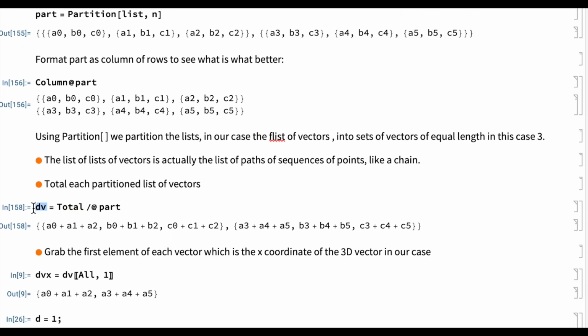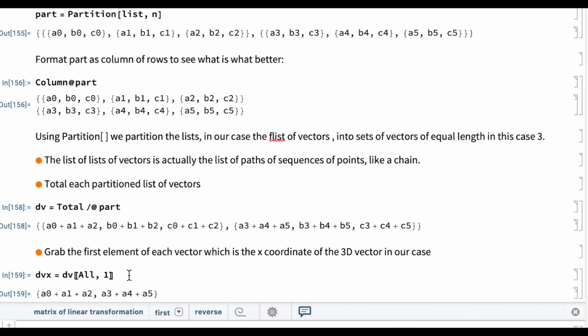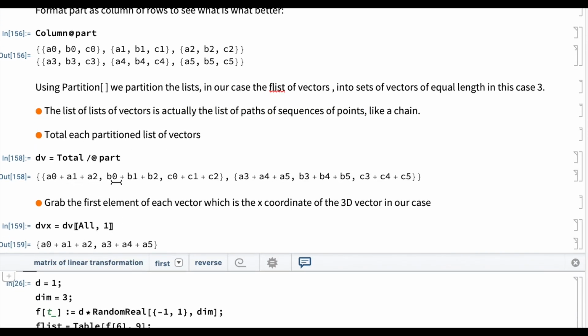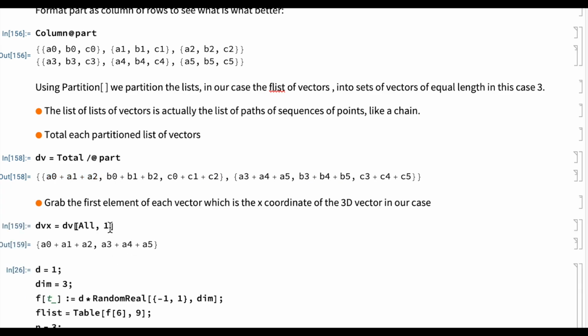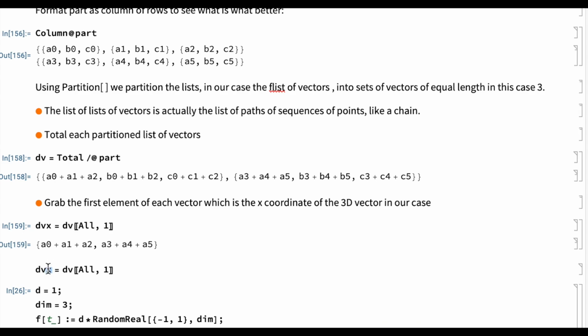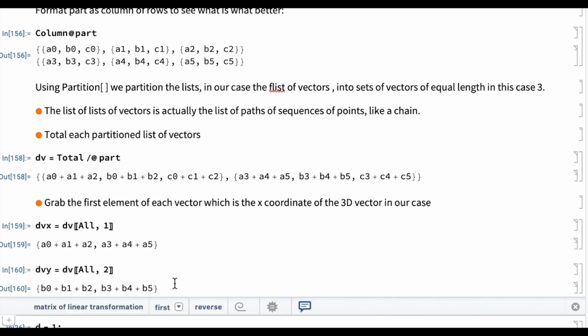Then we call this dv's, and this expression says go through all the dv's and all the elements in the dv, and give me the first one. I want to see the x, and here you are. You get the first element of every vector. You can also ask for the second element. Put number 2 over there. It will give you the second element, which will be b0, b1, b2, and b3, b4, b5. Just to impress you that I know how to program. I'm going to add it here. Make this dy. And 2. Oh, as I promised you, I did not lie.